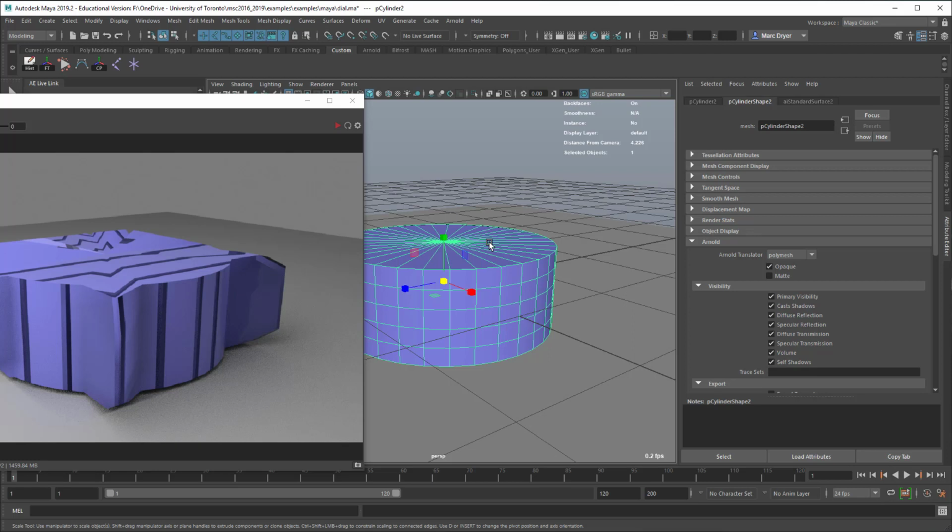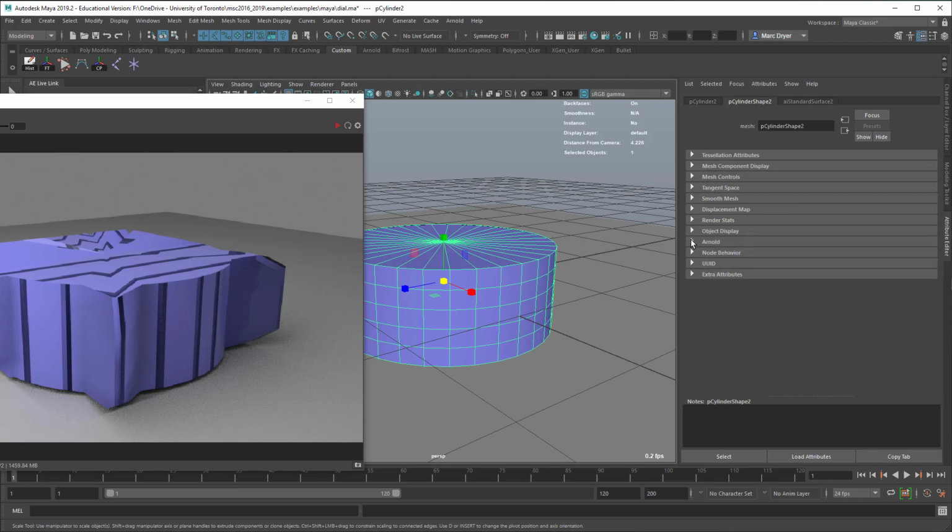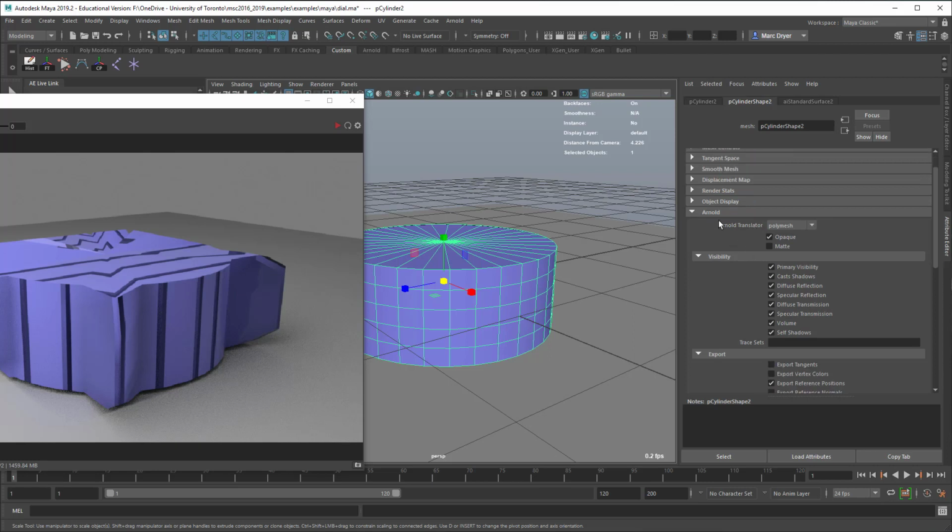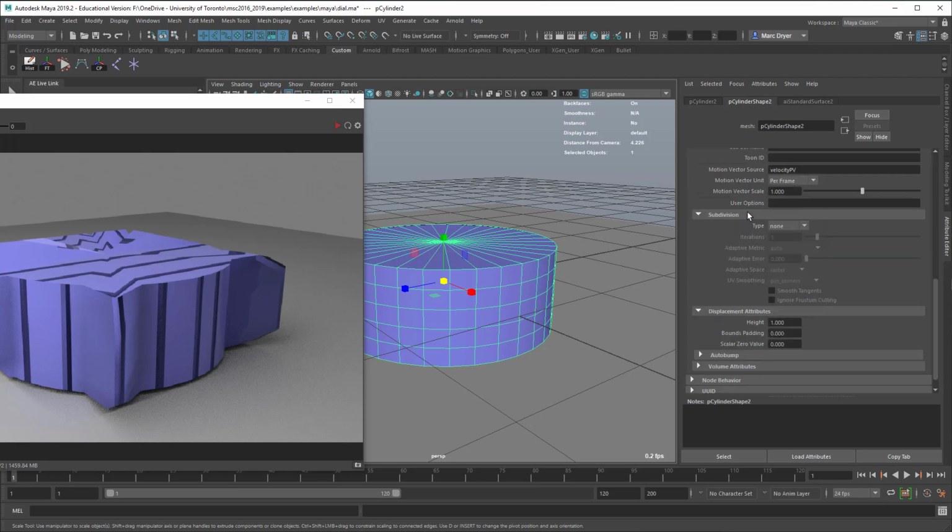So if I select the geometry, because the displacement, unlike other shading options, actually changes the geometry, we have to select the geometry and go into its shape node, and under Arnold there are a few settings we have to change. So Arnold, we'll go down to Subdivision.